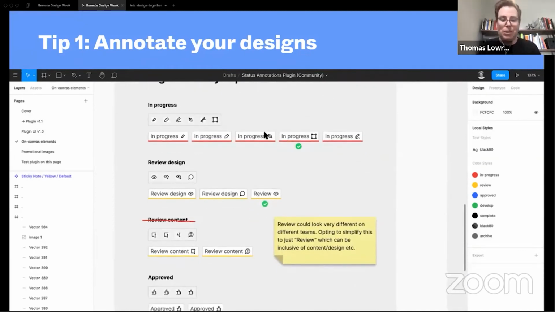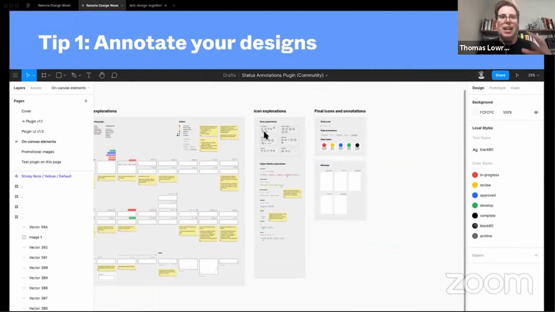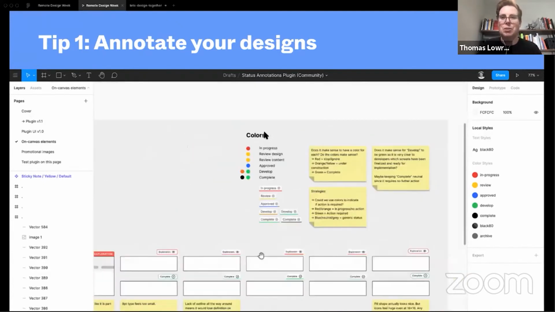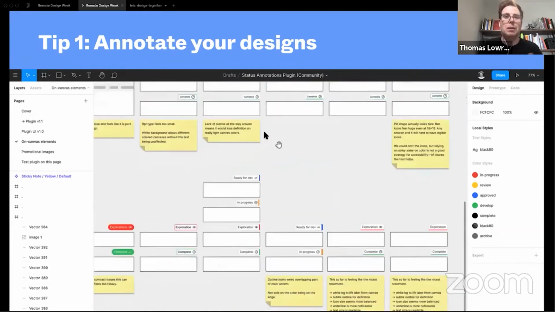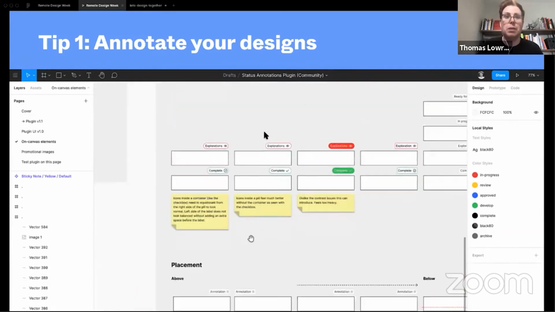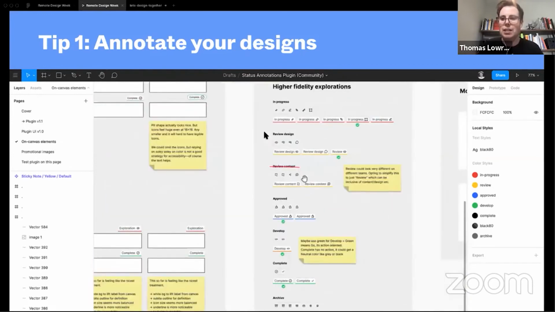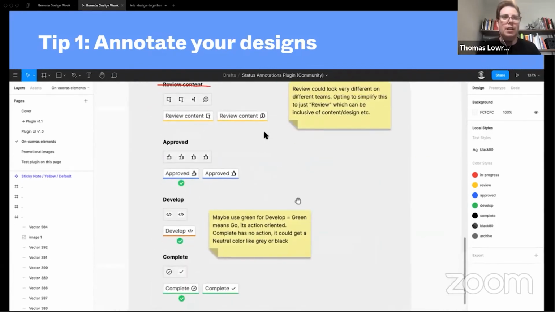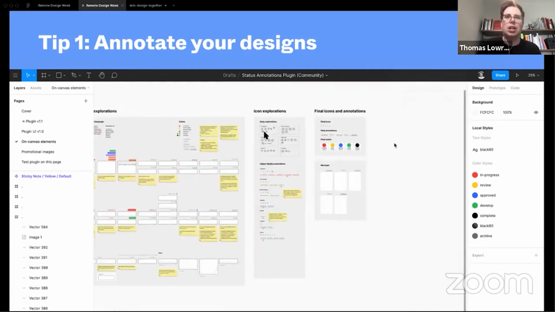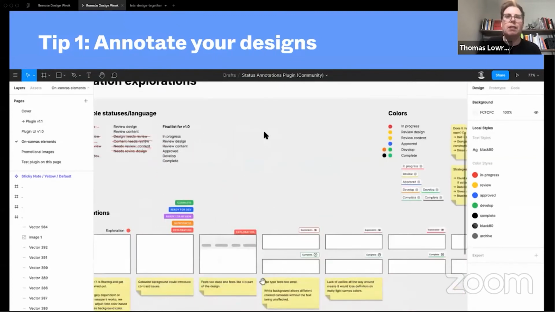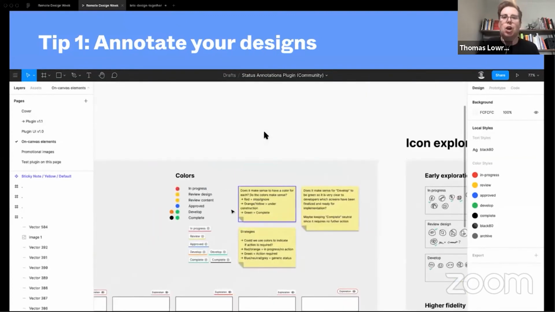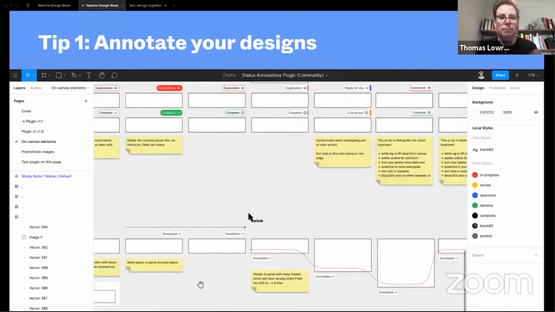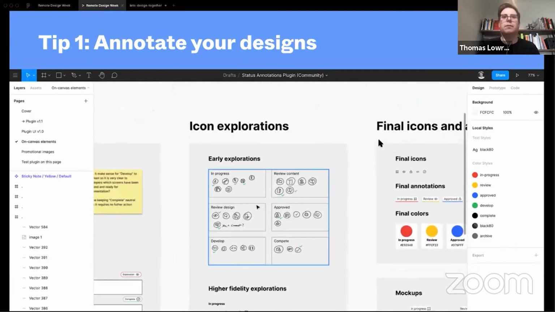I love using the pencil tool in Figma. I think there's something really nice about drawing low fidelity things. Sometimes they may not be legible to everybody else, but I try to use the pencil tool because there's just a certain quality to it that communicates that this is rough, or this is just an idea. And it helps me vet out things before I spend too much time moving into a higher fidelity. I could do some of the stuff in my sketchbook, which I still do, of course, but being able to do it in a Figma file definitely opens up my thought process from a much earlier stage than not doing it in a file that other people have access to.